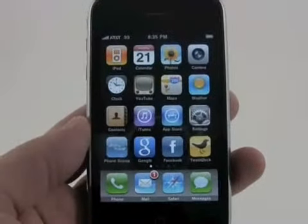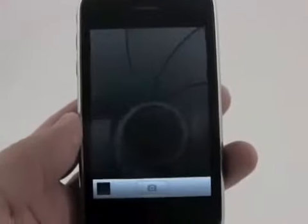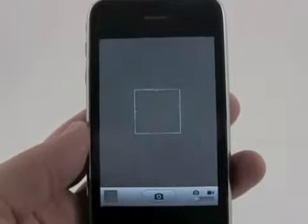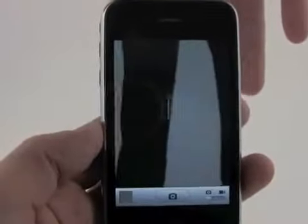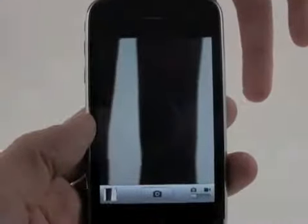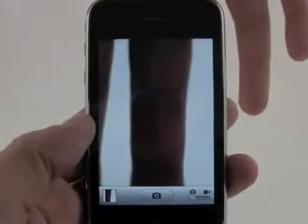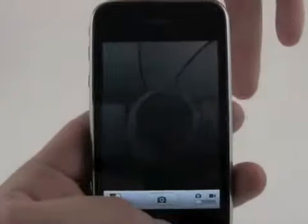Another new feature that is found in the iPhone 3GS is, of course, the new camera application and some of its subsequent changes to the photo gallery application. So let's take a look at those. Opening the camera, you can see it launches pretty fast, and here we have this autofocus. So we can use this to choose where on the screen we'd like the phone to focus. So we want to focus dead center, press there, and it'll do that. Take the picture and it saves it to your gallery, and you can see how fast it performs. The autofocus jumps right back.